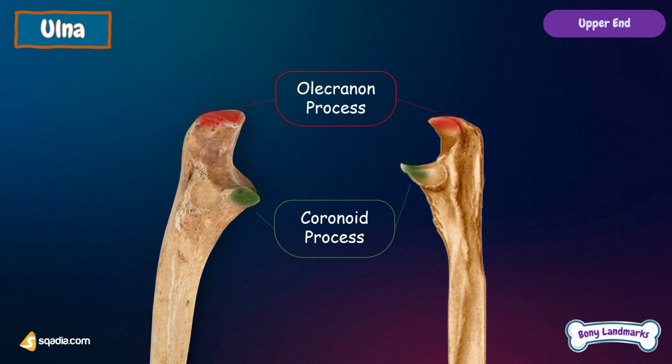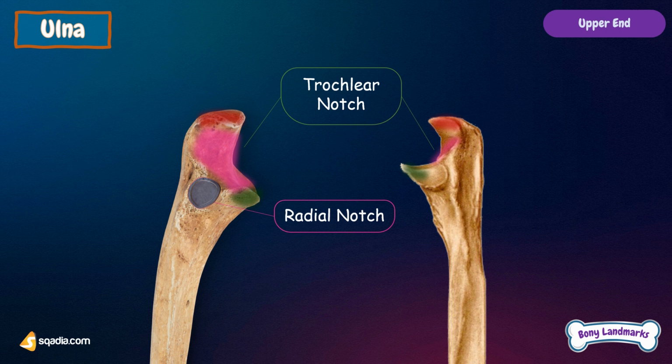The upper part of its lateral surface is marked by the radial notch for the head of the radius. The annular ligament is attached to the anterior and posterior margins of the notch. The lower part of the lateral surface forms a depressed area to accommodate the radial tuberosity. It is limited behind by a ridge called the supinator crest. The medial surface is continuous with the medial surface of the shaft.